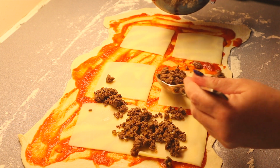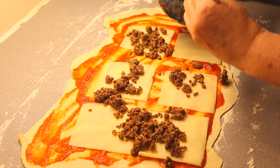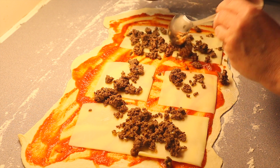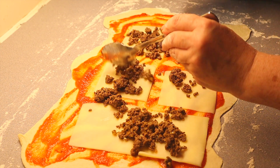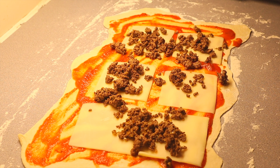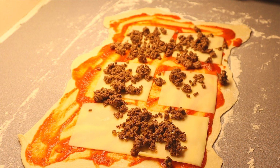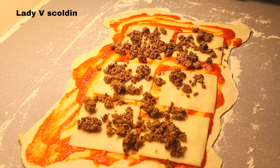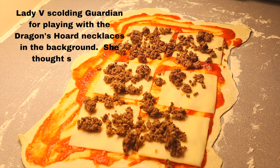And I need the ham out of the refrigerator, because I did forget to grab that. Do you want the sliced ham or the diced? You want sliced ham? Sliced. Oh, that's why we bought it. Exactly. You leave my necklaces alone. Okay. Have at it.